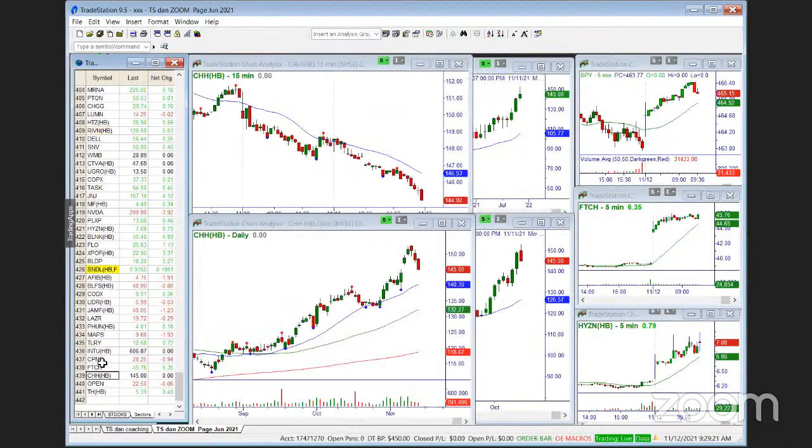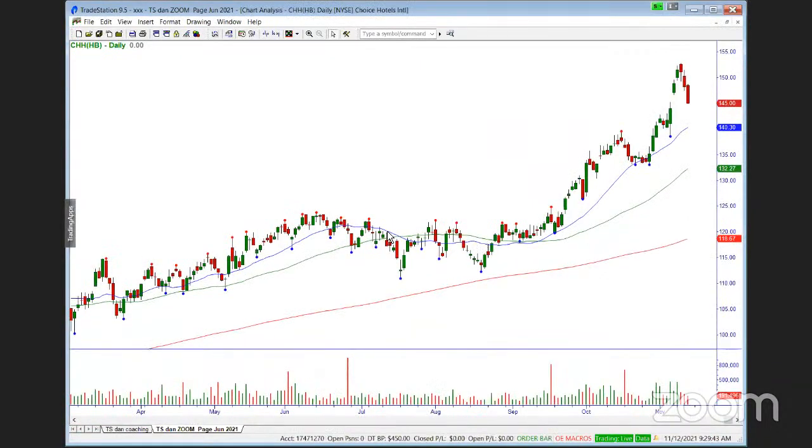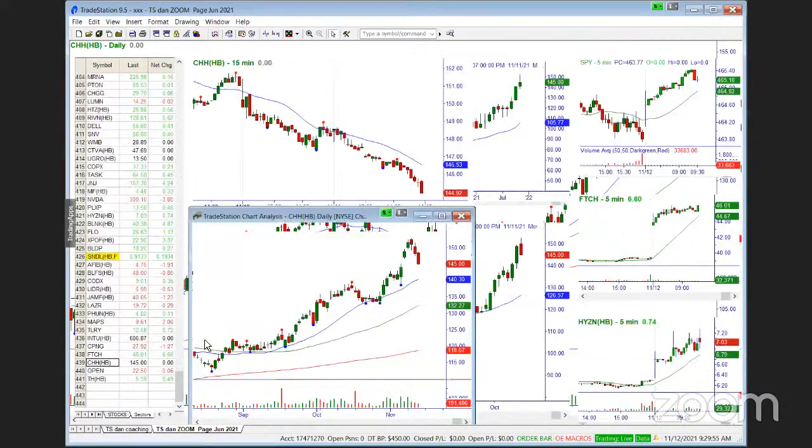CHH is a hotel. Hey, there was some guy on TV talking about the hotel business, and they showed 4 hotels. And I know we always look at Hilton, Marriott, Hyatt as kind of the 3 monsters, but CHH, that's an amazing uptrend. Look at that thing. That is a great example of moving averages. Also, do you remember when we did that MT live? Look at this. You could have traded this stock just when that blue broke out.